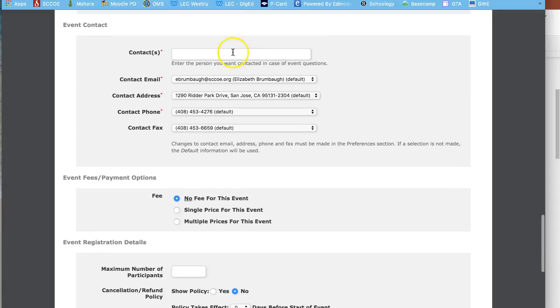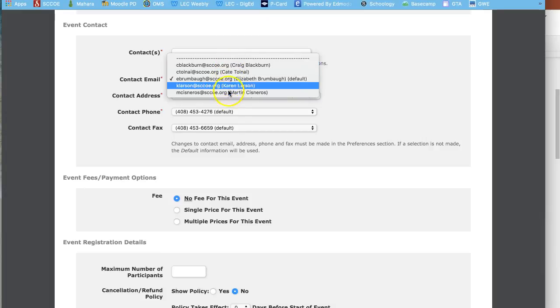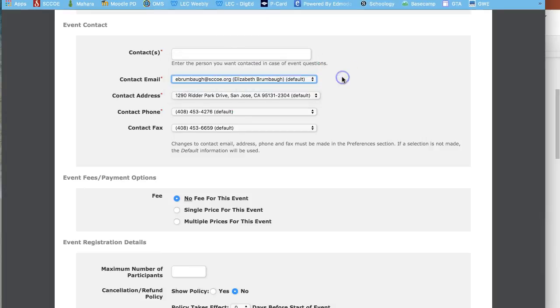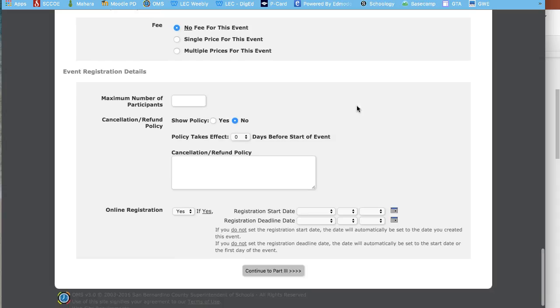The contact person can be you as the facilitator if you'd like. Your name or your email address will be here. However, for all leading edge classes or any classes that include an exchange of money, so if there's an MOU or if there is funds that are being exchanged, please make sure that the contact is whoever the primary person is who's responsible for that. So in this case, it's the manager, so make sure that that's the name that you put down.